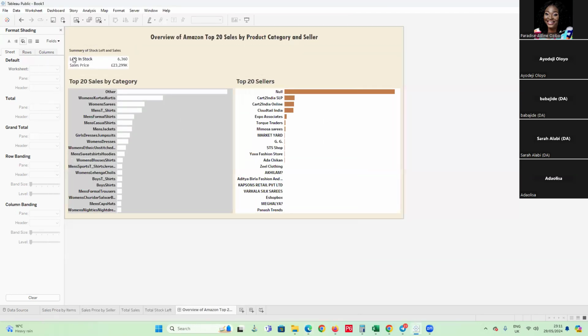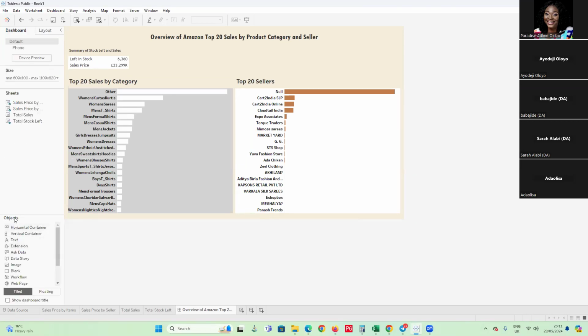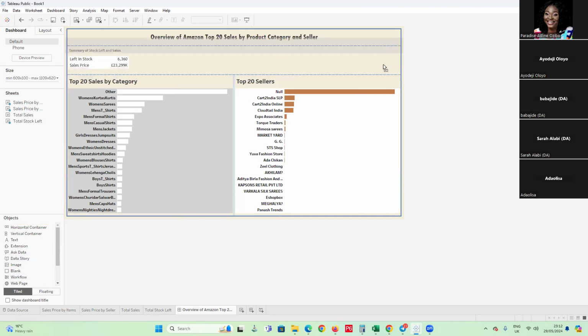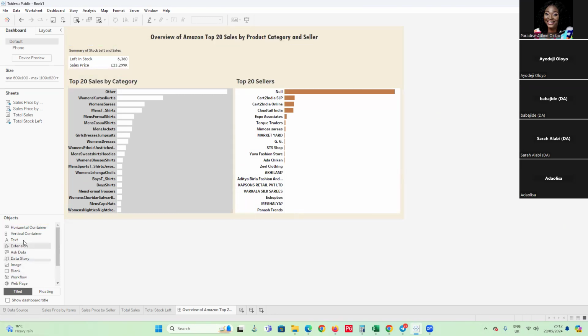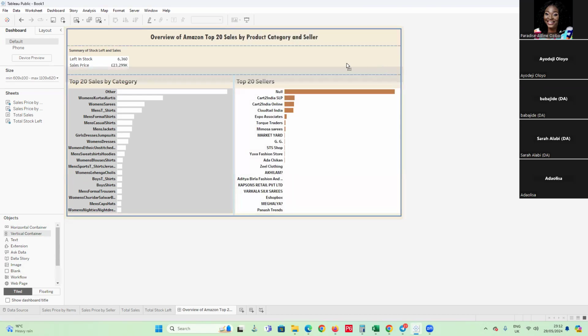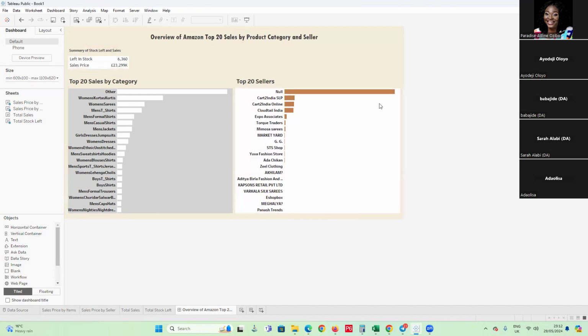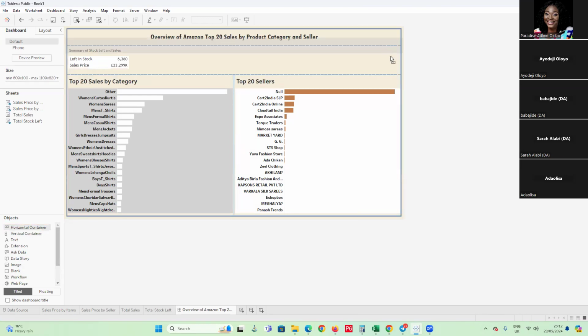So you can mess around with the background. You can even bring in pictures. Like I was trying to do something, so let me show you something real quick. First, that container. Anytime you want to bring something in, use the containers. Based on the container, either vertical or horizontal containers, that's what determines what you can bring in. So you have to get used to it.